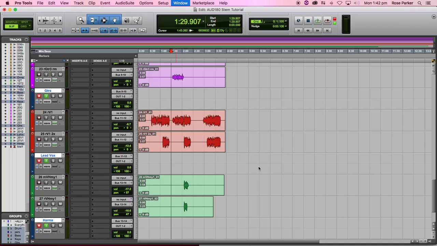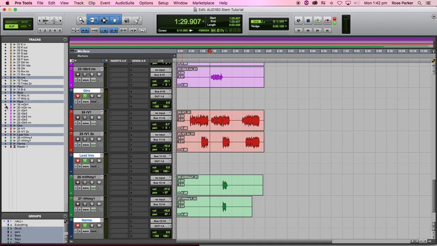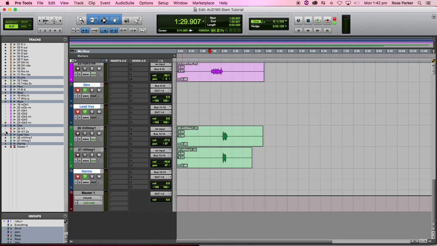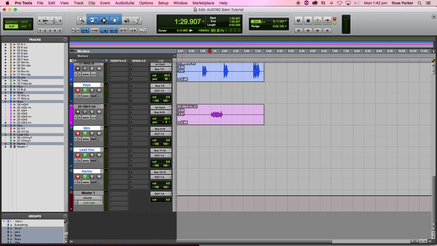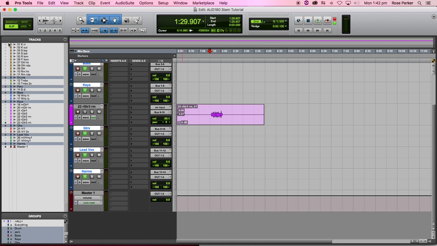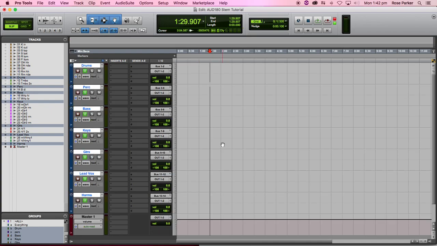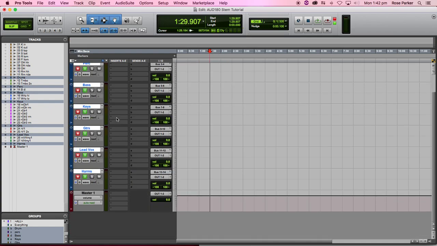Okay, so now what I'm going to do, just so that we don't have to see all of this junk in here, is I am going to just hide all of the raw tracks so that I can just see my mix. Done. Well, apart from one guitar, that guy. So now I've got drums, percussion, bass, keys, guitars. Now if I go back to here and I hit record, I'm just going to record a little 30-second sample.